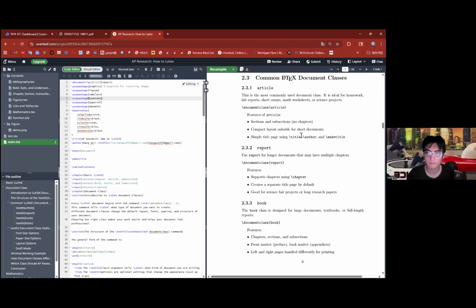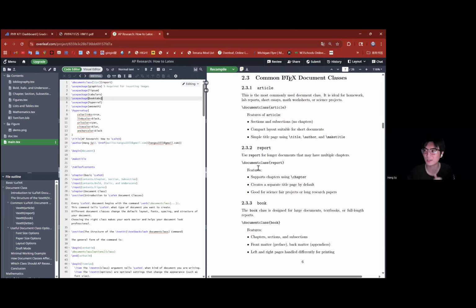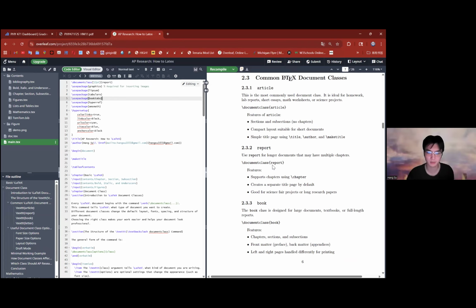And the big difference between article and report is the thing called chapter. Like I said before, chapter, section, subsection are a hierarchical order of defining the level of detail in your paper. But in article, you can just use section as the top one.